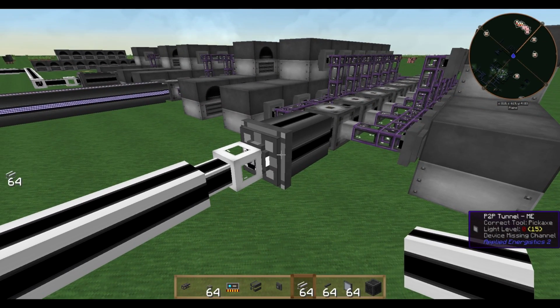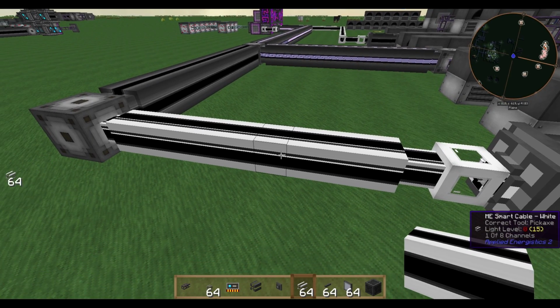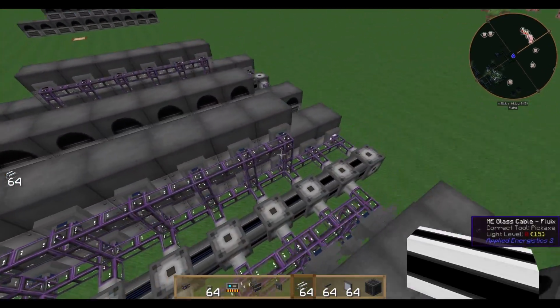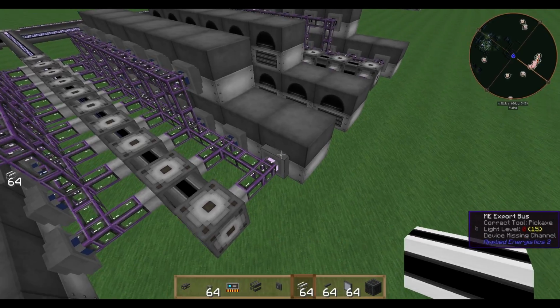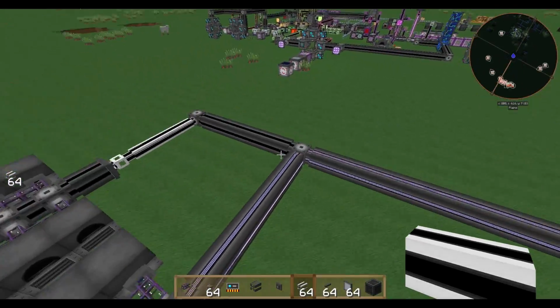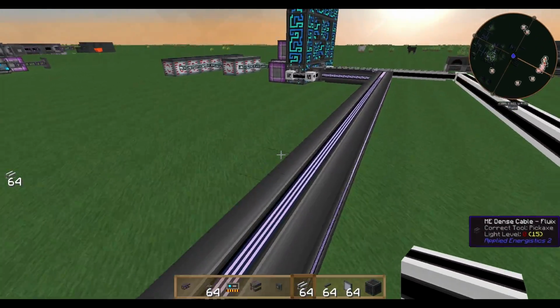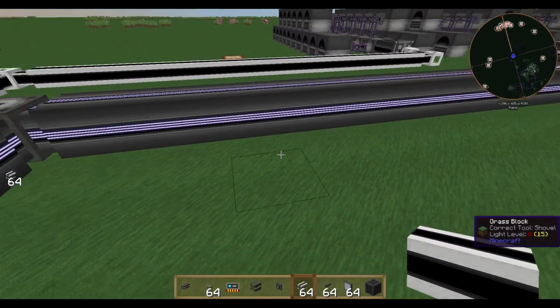And now we have to kill another channel because this one is using up another channel, as you can see. And we only had one left. Yeah, there were 31, and now you see our one machine or export bus got disconnected. And now we got 30 channels here, and we are using up 2 for this, the P2P tunnel. One here and one at the other end.